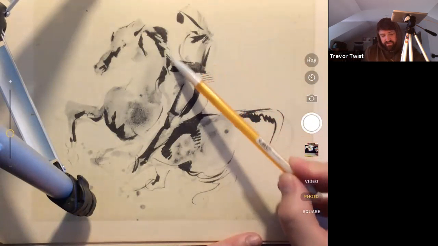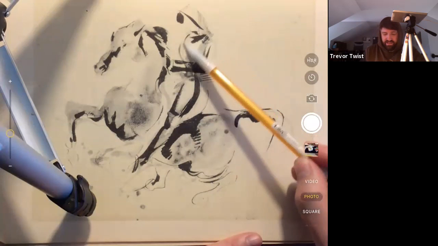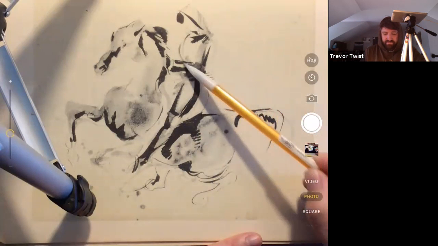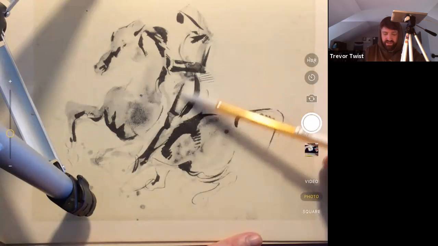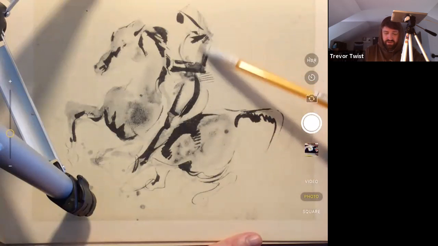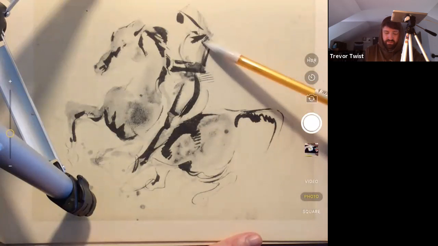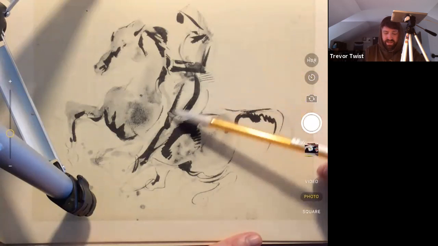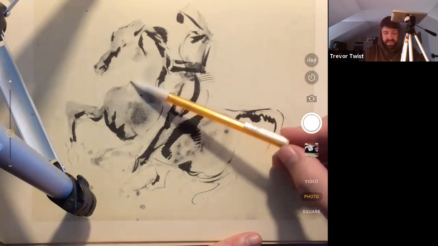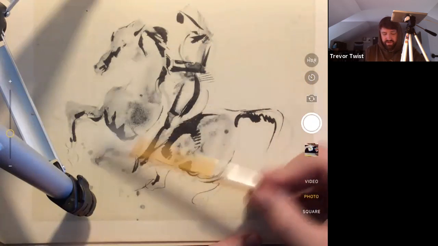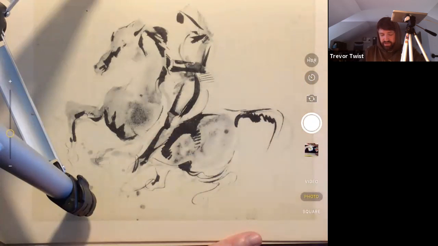Look at the S curve here that happens in the neck, and then the S curve that happens in the figure. There's a straight line vector in the upper thigh, which runs through the inner part of the elbow. This is a dominant vector here, and then it's repeated in the neck and then in the head of the horse. So we're going to find a lot of repeated geometry through here as we go.